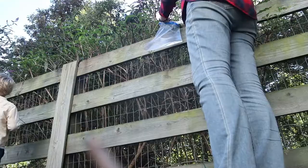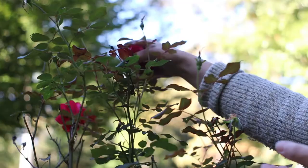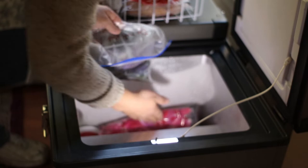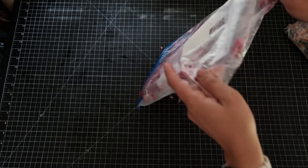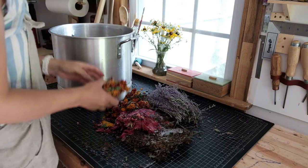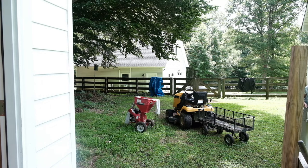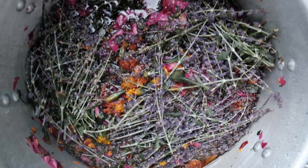I could start on my dye liquid today, because time is the key here — you need to plan in advance. I had been wanting to get into this for some time and had actually started collecting flowers for this purpose last year. They've been taking up space in my freezer and I was getting annoyed with the crowding, so I decided today was the day. Right here I have frozen rose, buddleia, lavender, and marigolds. Normally you'd probably dye each one separately, but I didn't have as much flower mass as I'd have liked, so I put them all in the pot and filled it with water.